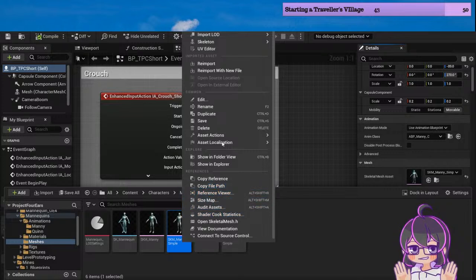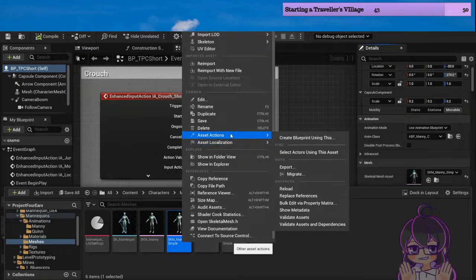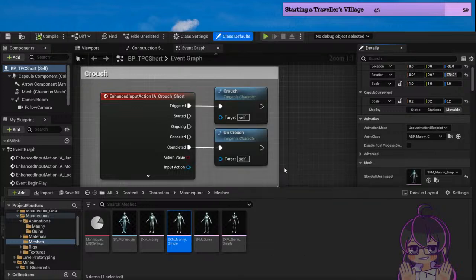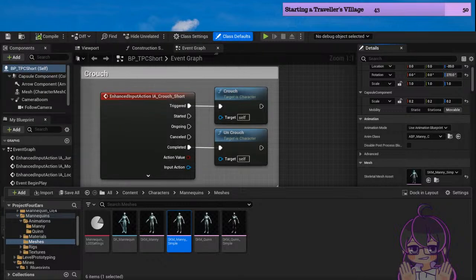Export. How do I export this? There, Unreal things. Yeah, FBX 2013, export morph mesh, collision, level of detail, yeah, sure, everything.